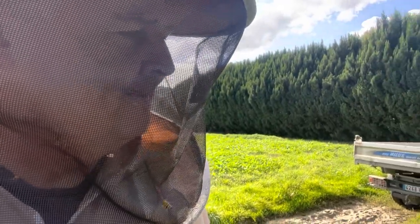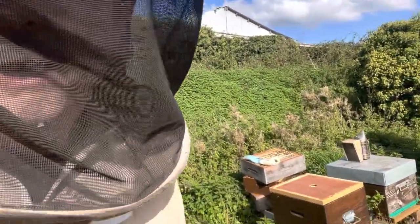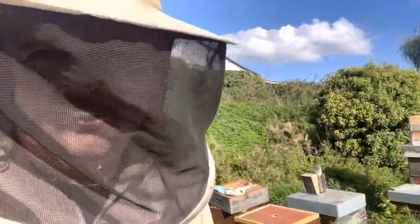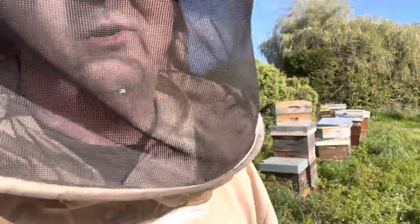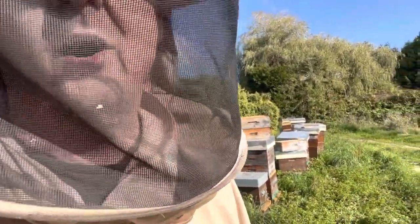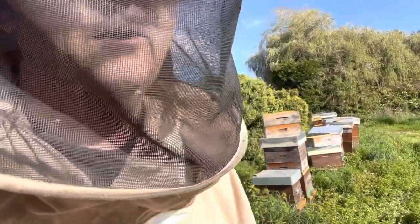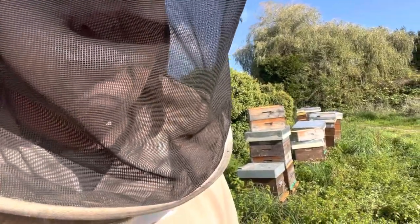We've got higher temperatures than usual, so we've got good weather for the next couple of weeks. What's interesting to see is that when you use the right cages, you really benefit from not having to rush back and let your queens out instantly. Yes, obviously release them at the right time — they'll have more time to lay — but if you can't stick to your regimes, it doesn't necessarily mean your queens are going to die from being caged one day too long. Many Italian beekeepers use these cages — that's where they come from.